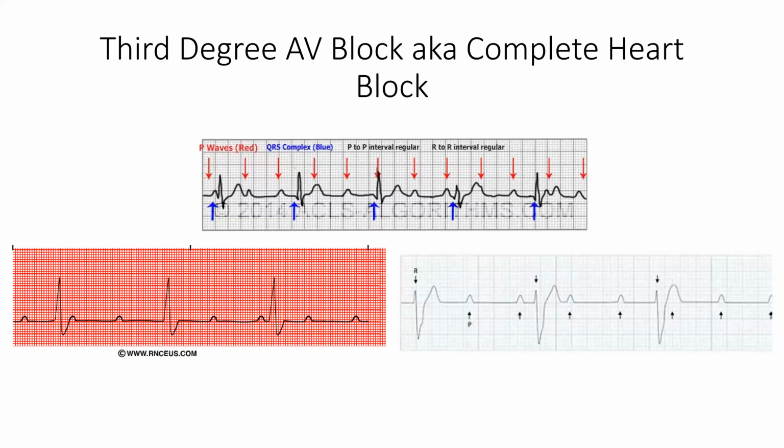Symptoms will probably be there, so this patient is going to need emergent pacemaker therapy. We will do a transcutaneous pacer on them, perhaps even a transvenous one if we can't get them immediately to a permanent pacemaker. So check your symptoms on your patient, because this can progress. Be prepared to intervene with a transcutaneous pacemaker until we can get this patient to a permanent pacemaker. Often MI is the cause. It could be anterior or inferior in this situation, and that would require intervention.